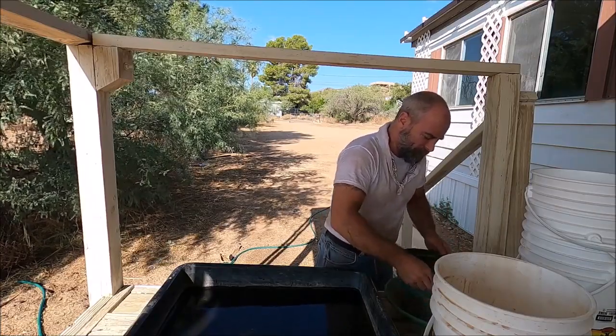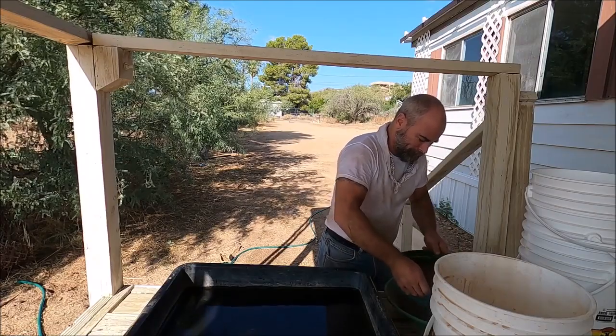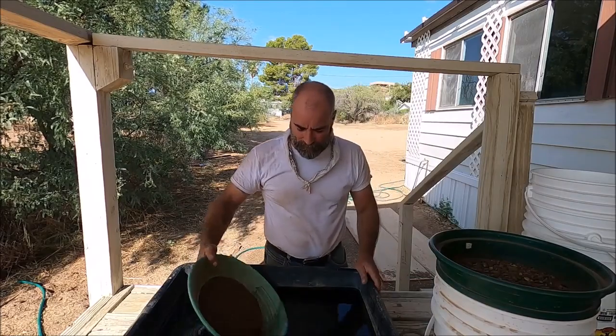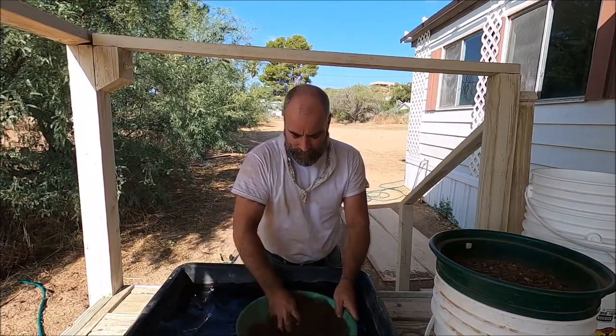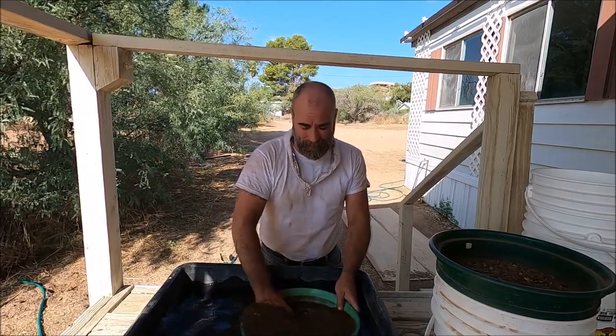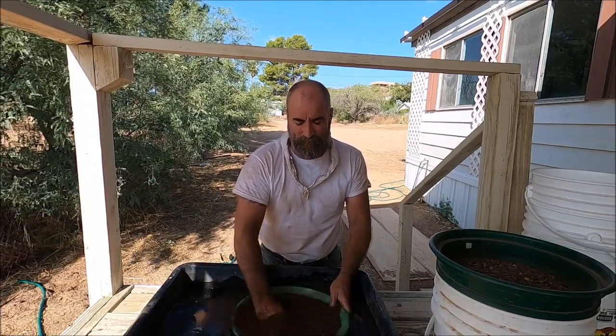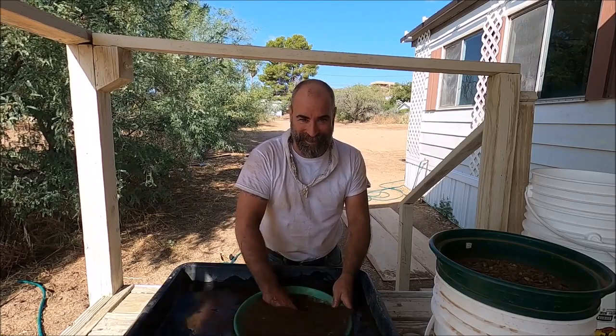Go through the small stuff first. Put that up there. We'll check out the small stuff, see if there's any smalls. Now you notice I'm gonna put this in here and I'm gonna get this stuff really nice and moist. I don't want it to be any dry. It's also pretty darn dirty. It's gonna make the water dirty quick.